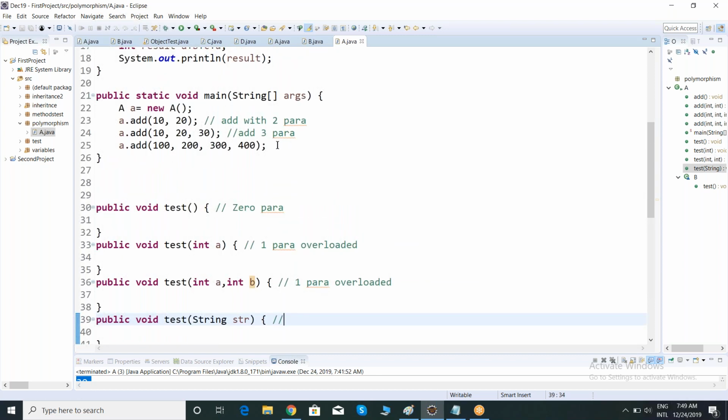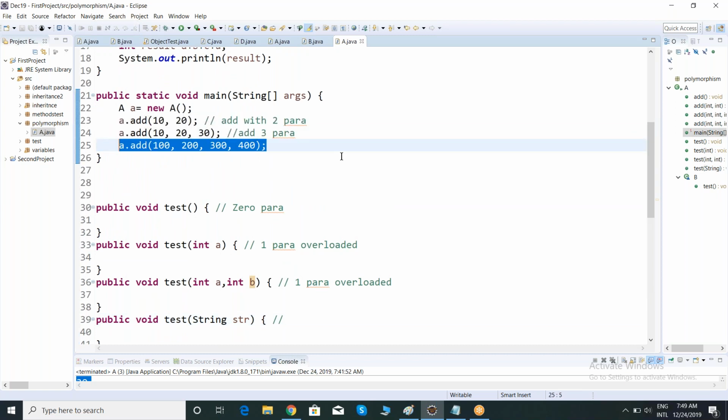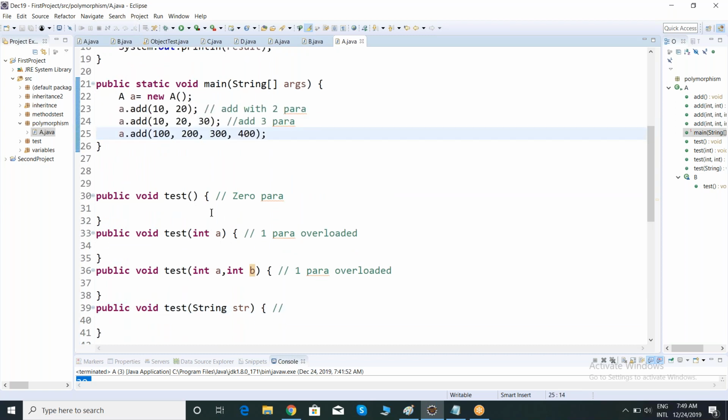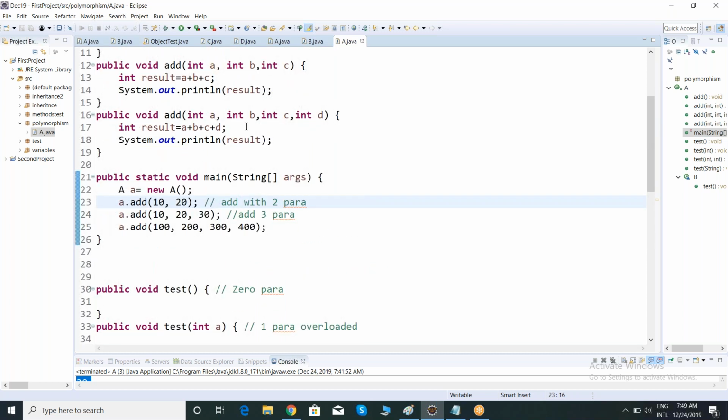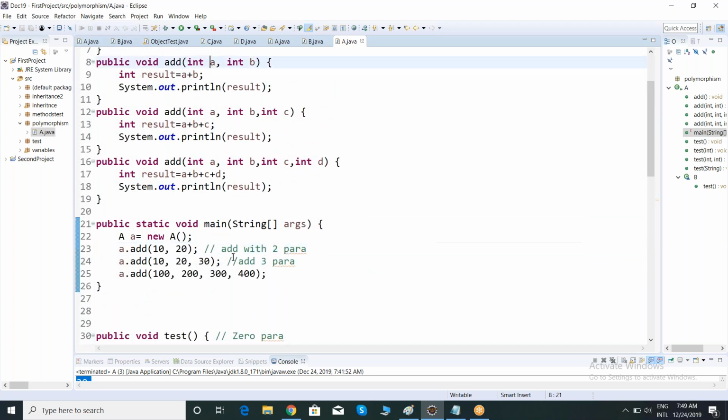But by the time of calling that method, you have to supply the values. Based on your values, the matching method is going to be executed. If I pass two variables, it will execute the method with two parameters. If I pass three parameters, it will execute the method with three parameters.